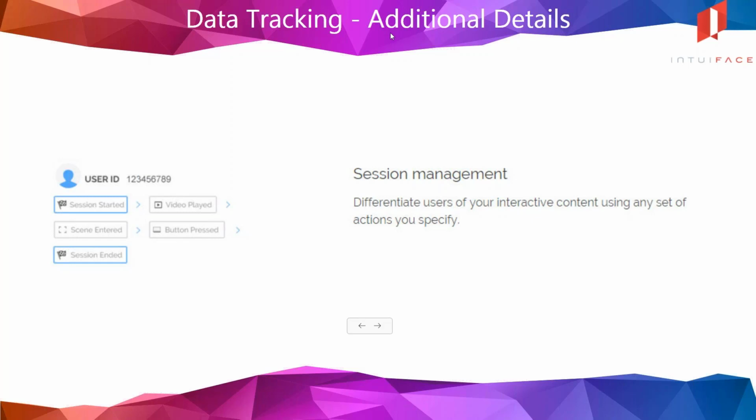Another one could be using a button that says Start Over. And you assume that whenever the Start Over button is pressed, the next action is a new session. Again, is it foolproof? No, but it's likely it's a new session. So you do need to account for this. But when you account for it, you can tell us this is a new session and group subsequent data points appropriately.